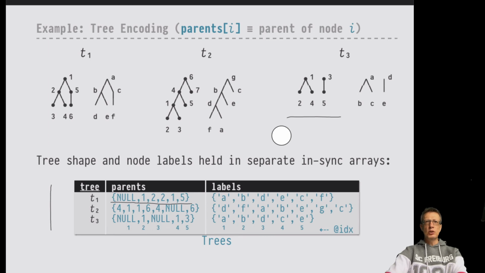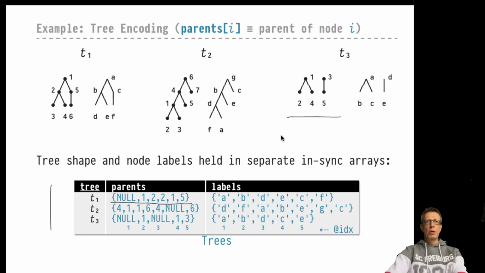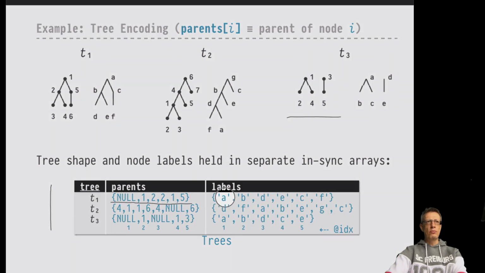And you can see that using an ordered data structure really is important here, because we have to be sure that order is respected inside these arrays. This is the label information for the first node. It has to coincide with the parent information of the first node. So corresponding indexes in this array and in this array regard the same node, and order in this representation is really vital.